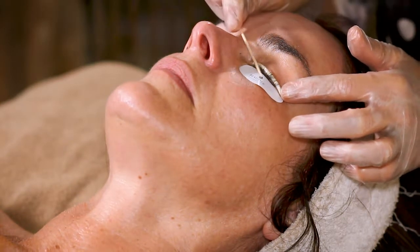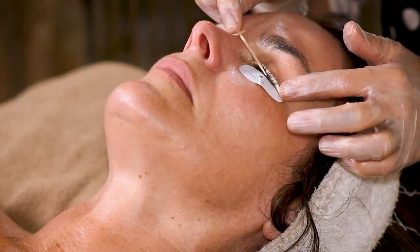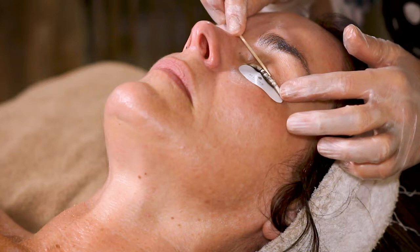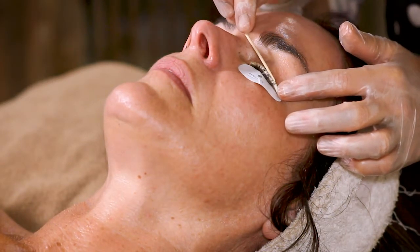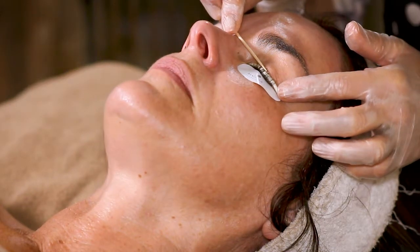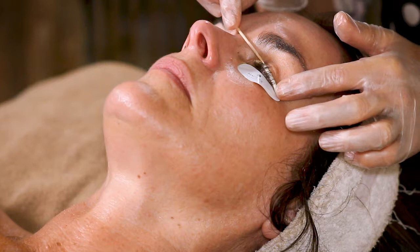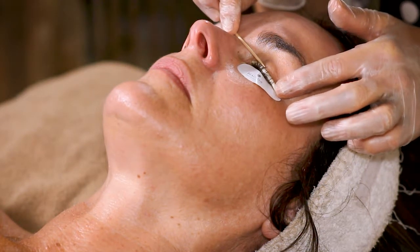So I came up with a whole package deal of this, where you get the brows waxed, the brows tinted, the lashes tinted, and then the lash lift all together. And I just love that idea because then you're done. You don't have to worry about reapplying makeup, about it smearing, about it coming off. And you can do this every 4 to 6 weeks and not worry about it. Very low maintenance.